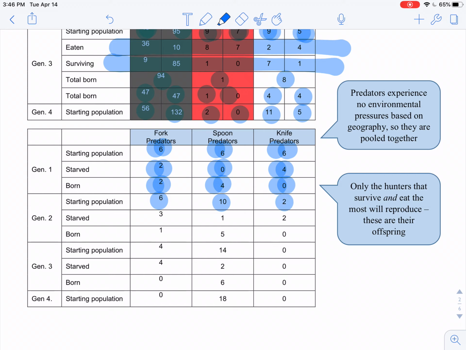And I think from there we can see how the predator population is going to change over time. But I only wanted to show you how the math is going to work out with our data table, so these numbers made a little more sense to you. But you are going to be able to use now the numbers in this data table to finish off your graphing and your post-lab questions.